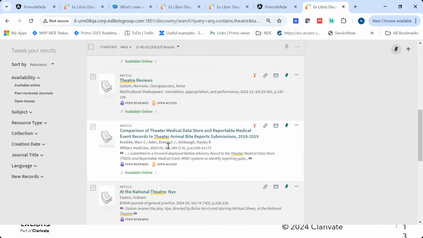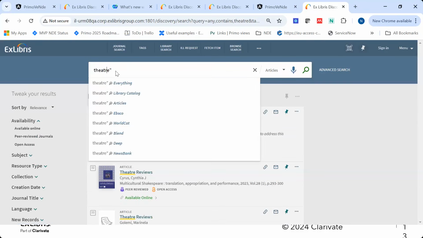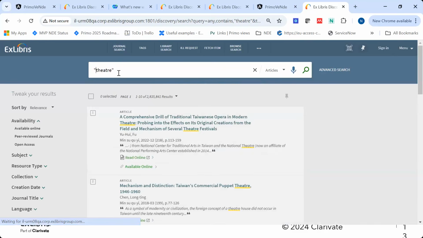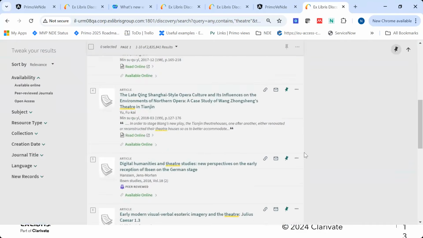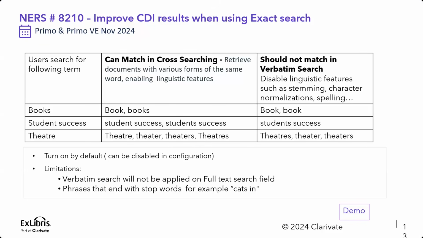Yes, I can see here other spelling options that are being suggested. Now, if I search with quotation marks only for that, I won't get the other variation, and the number of results is reduced. And this is what this verbatim search is all about.